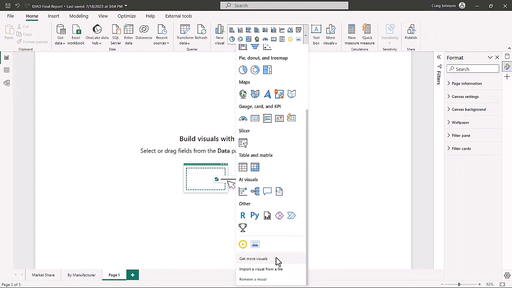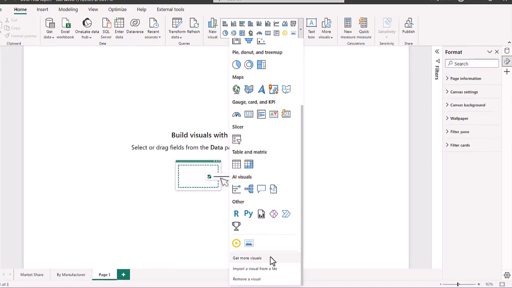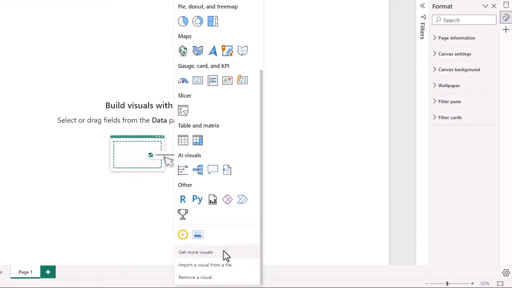And this is how you add visuals from the App Store in Power BI, and you can bring these into your Power BI file. So every time you make a new file in Power BI, you have to import these visuals into the Power BI report.